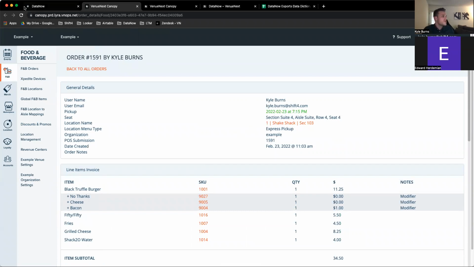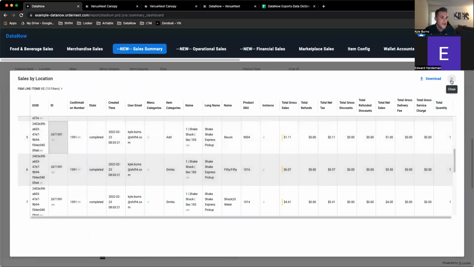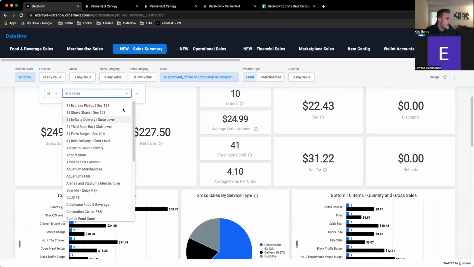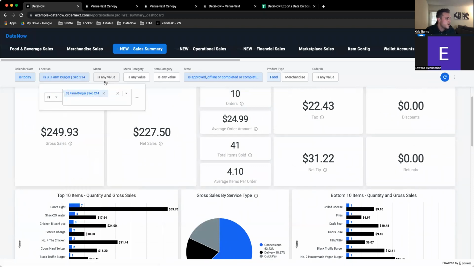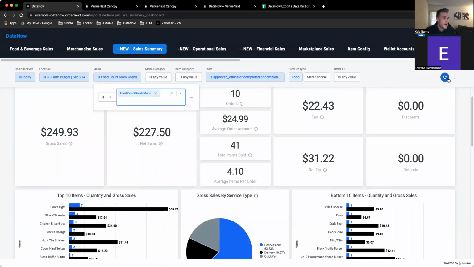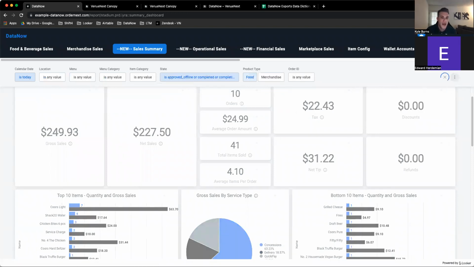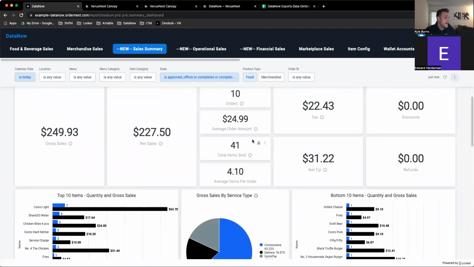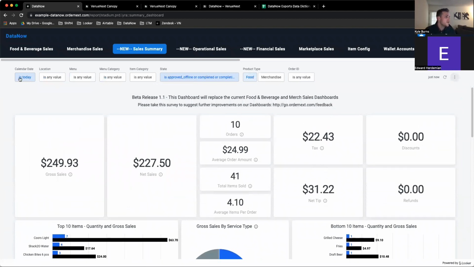So you can use DataNow as an investigation tool. If you're looking for specific data, you can filter this by any location you need. And like I said, if you mess with all these menus here and you find yourself in a position you don't want to be in, you can always come back and reset these filters, and they will default right back to the base settings, which is going to be defaulted to today and all these states up here. So that's how you use DataNow.